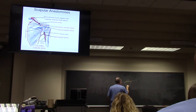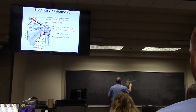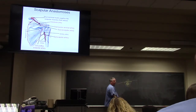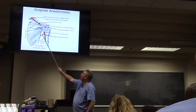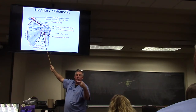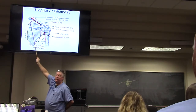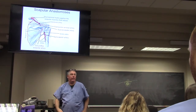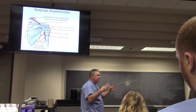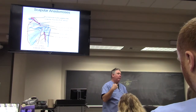The suprascapular nerve, which is a branch of the brachial plexus, I'll talk about in just a second, goes underneath it. So the Army goes over the bridge, the Navy goes under it. But you see that that suprascapular artery joins up with that circumflex scapular. Also, branches of the transverse cervical join up with the thoracodorsal. So there's an anastomosis. Anastomosis means joining. A vascular anastomosis around the scapula.